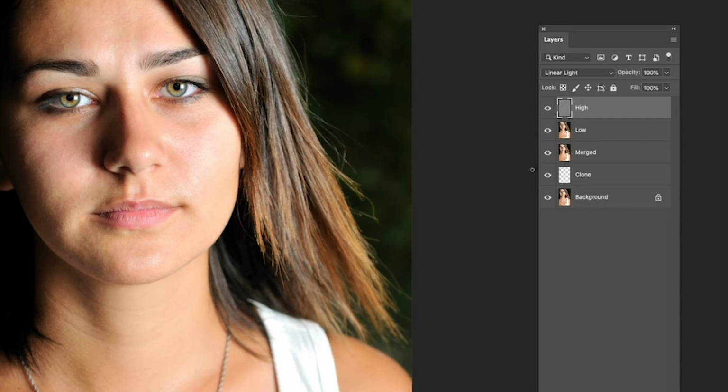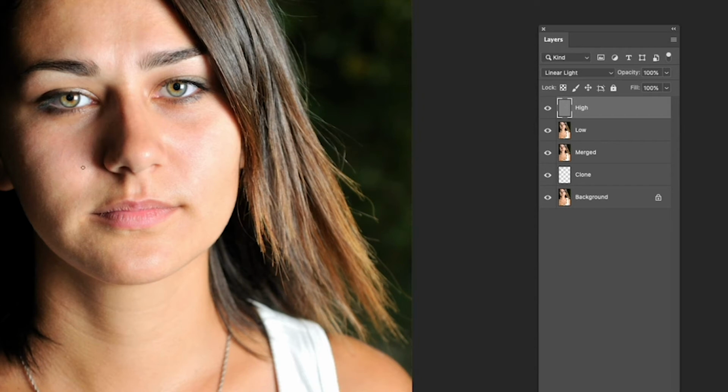Frequency separation can be used for doing things like dodging and burning. If I wanted to darken shadows or lighten them, I can use it for that. I can also use it for lightening or further lightening highlights, or I could bring the highlights back and make them more like midtones. But in this case, what we're going to try and do is just smooth out some of the bumps and the inconsistency that we've got on the light around this model's cheek.